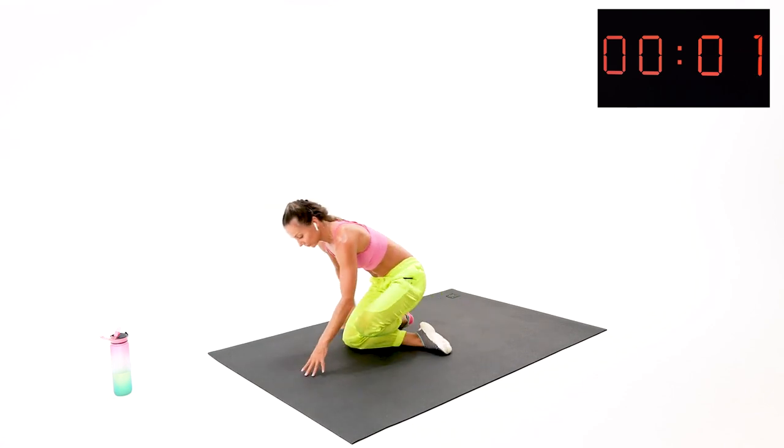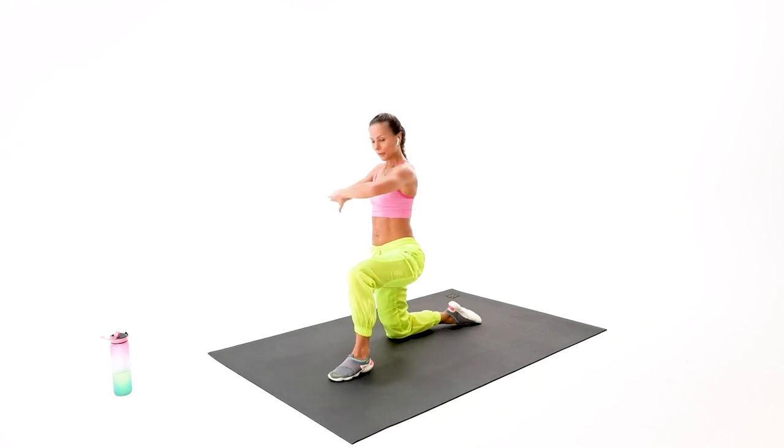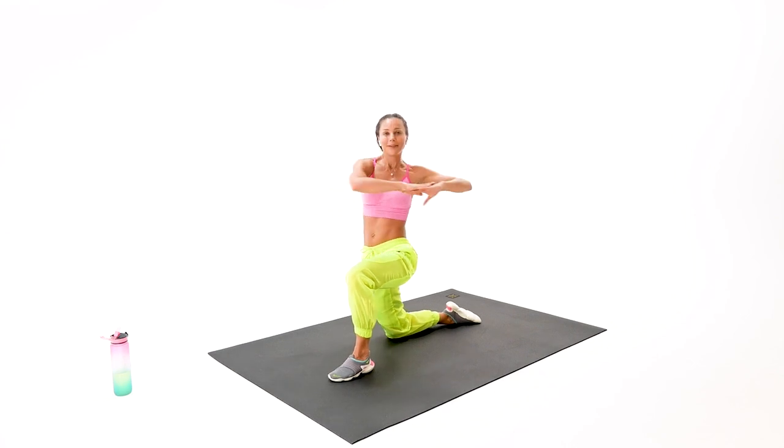Excellent. We have to finish our rotations from the other side. Here we go. Go, go, go, go, go, team. Few seconds left.